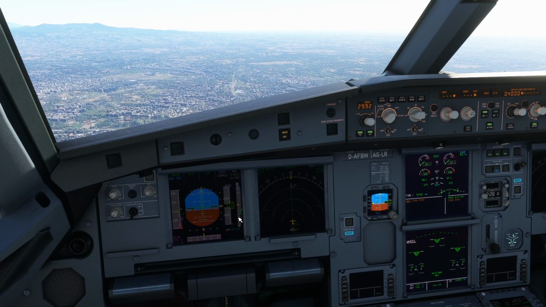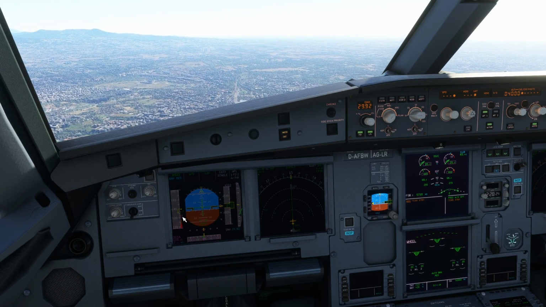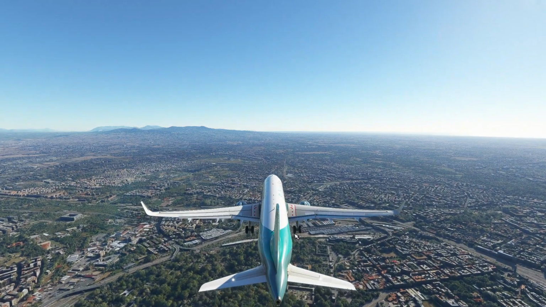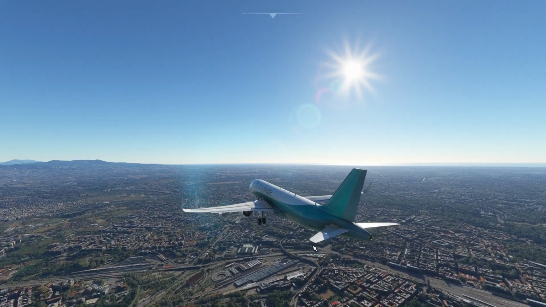so there's our runway. We are lined up with the runway. We are descending at a decent rate, and 2,500. Our final landing speed will be around 123 or something like that. Let's take a peek outside.